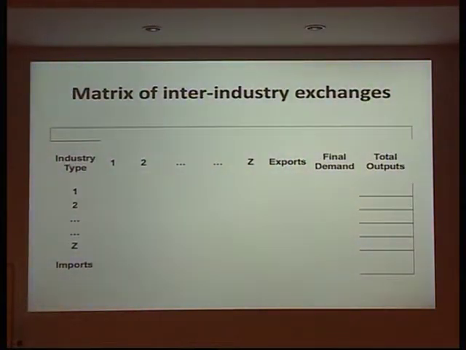And then what you do is that you say, okay, let's say this is fish. This is the fish sector here. So in this area, you tell how much of the fish output actually is consumed by the fish sector, right? So you use fish for bait, for example. And if you're looking at fish as including agriculture, you take in all the fish. So that's internal to the sector. And then you track how much of this sector is consumed by itself and all the other sectors. How much is exported and how much goes to final demand, and therefore what is the total contribution of that sector to the whole economy. So that's the basic idea.